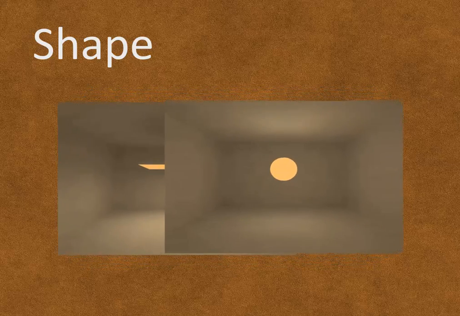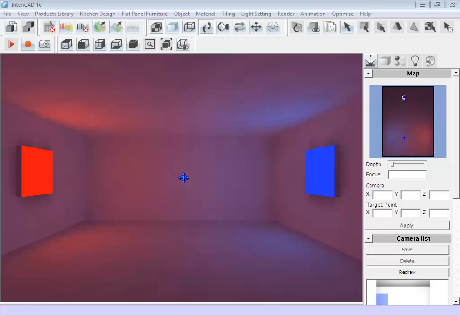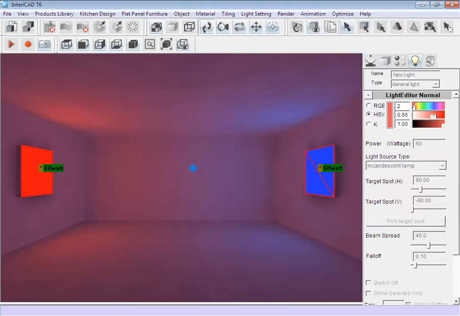You may have mistakenly thought that as the light source's shape changes, its influence varies. Well, it does change the area a light would influence, but when conflicting with other lights, its influence remains the same. Here is what I mean. This is the experiment we did in the last video. These 2 light sources have the same size and intensity. Therefore, they produce an equal influence to the scene.